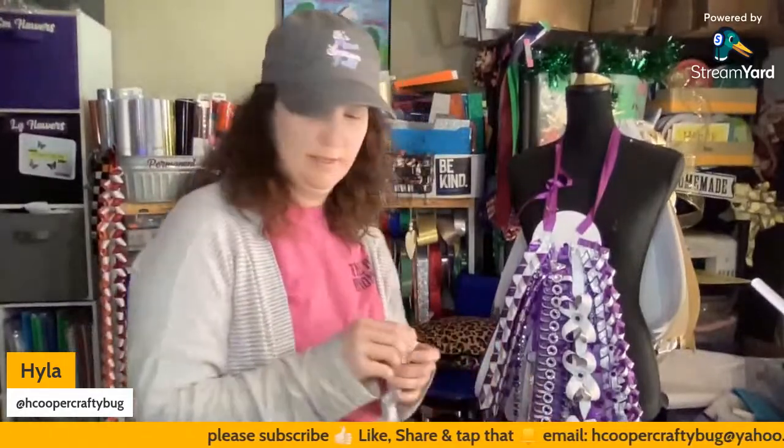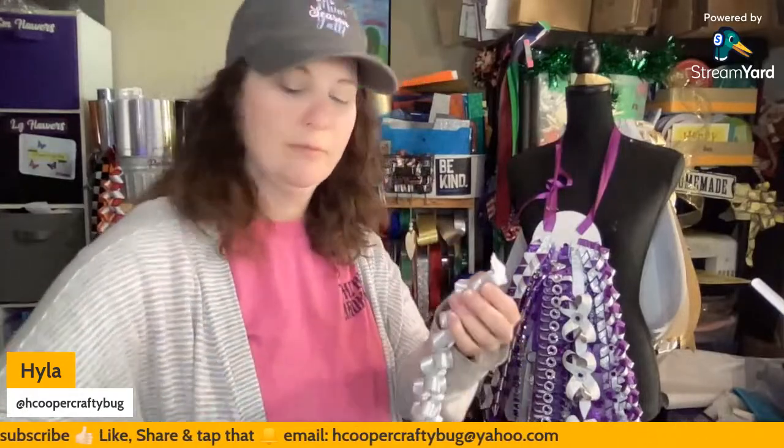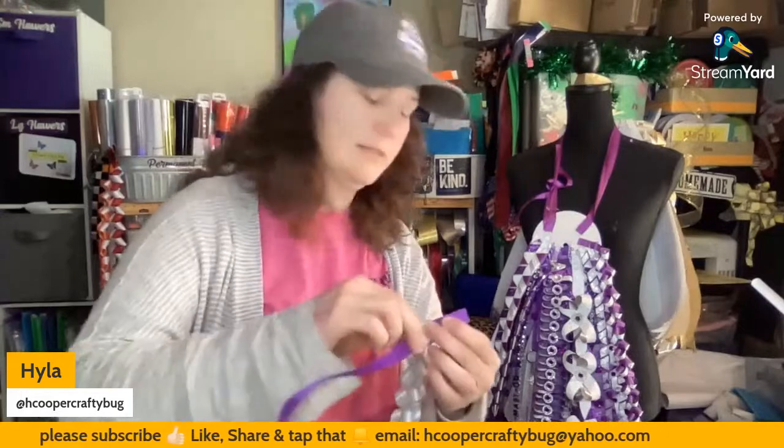Let me go ahead and attach this other one. And I need a little bit more ribbon. I don't like to smash the braid up if I don't have to. So if you can attach a little scrap piece, and I'm just going to put it through there. And I could get the same color. I think it'll be fine using the purple. Just running it through there like that.